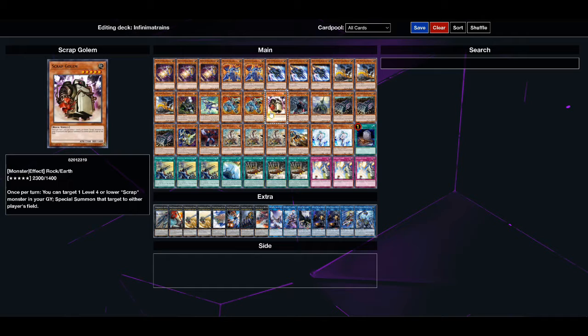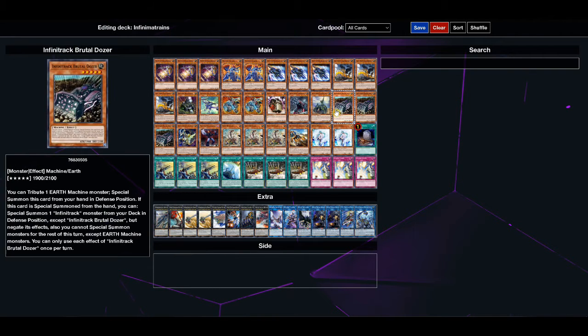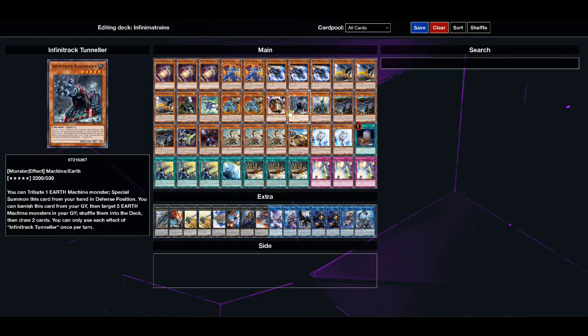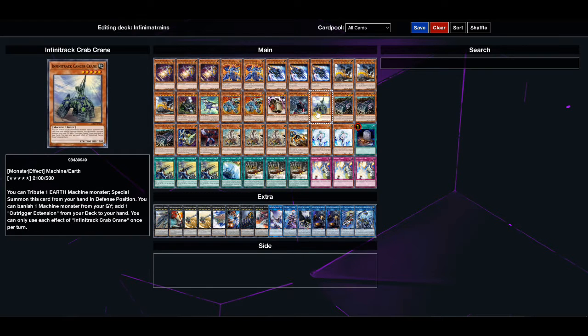One Scrap Golem, speaking of scraps, this summons back your scrap monsters from the graveyard. This is only a one of. We do not want to see this in our opening hands. Same thing with Tunneler and same thing with Crab Crane. These are just for our Brutal Dozer and Harvester plays. This is most likely just going to be summoned from deck or sent to the graveyard. And this is just here to search our Outrigger extension.